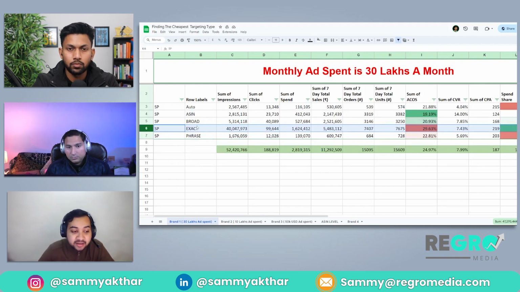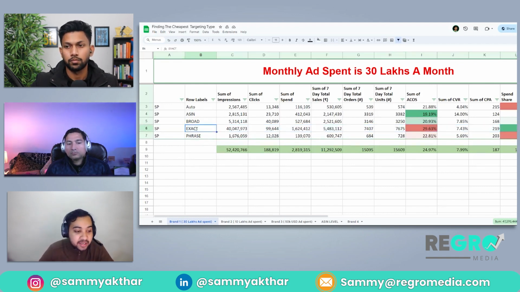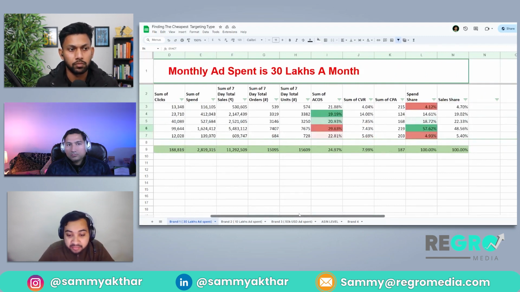They have just limited, that amount, right? So using these exact match campaigns. Now, if we compare the KPIs of exact match with the broad match, it's something like this. First of all, just have a look at the CPA. The CPA in exact match is around 220 rupees, so we are paying 220 rupees to secure an order. In PPC, we are just paying 168 rupees in broad match type to secure an order.